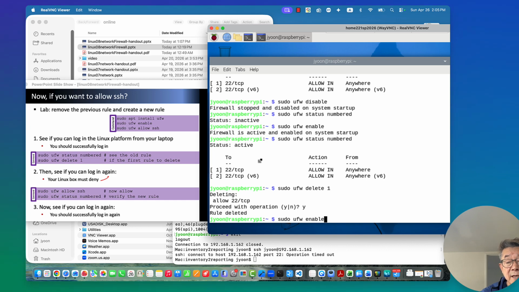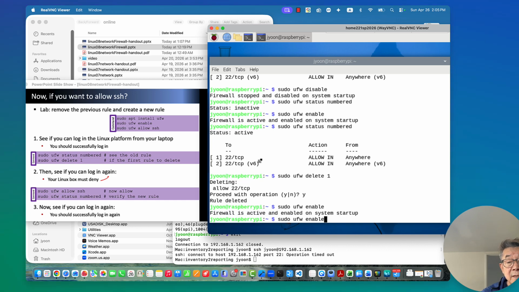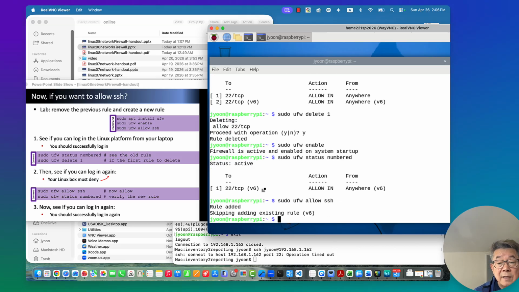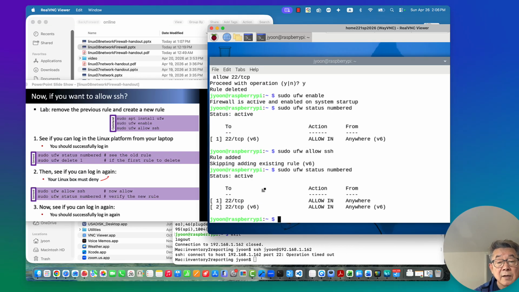So let's do that, enable. And then numbered, then you can see that the previous V4 one was deleted, but this one is available now. So you can do sudo ufw allow SSH, then it can be done.